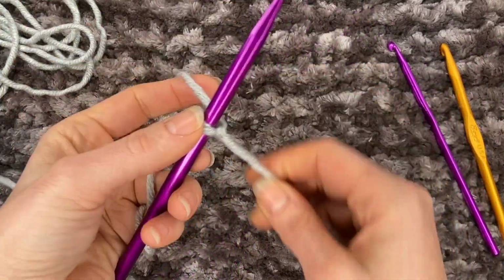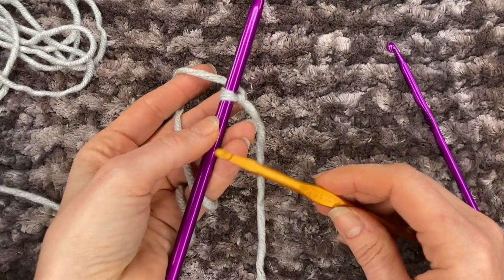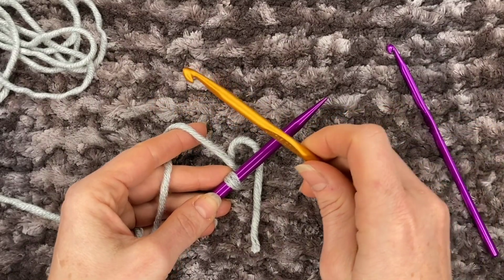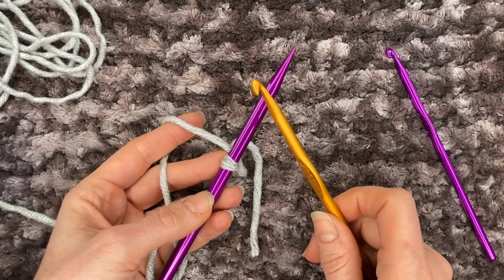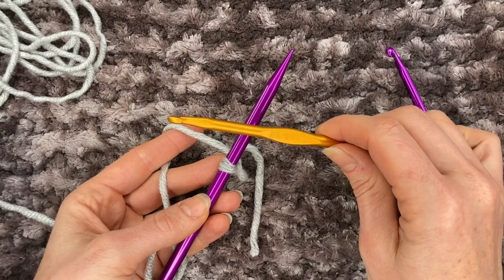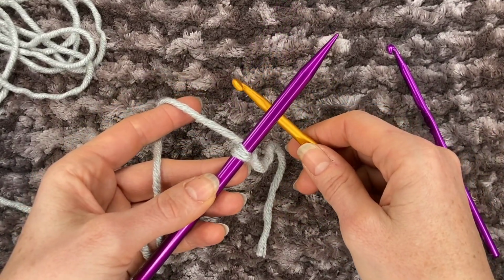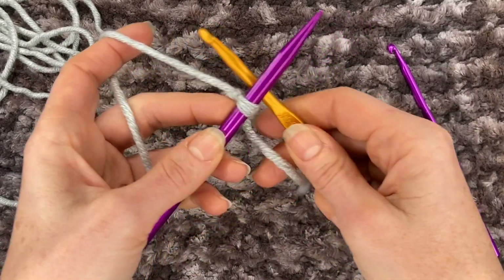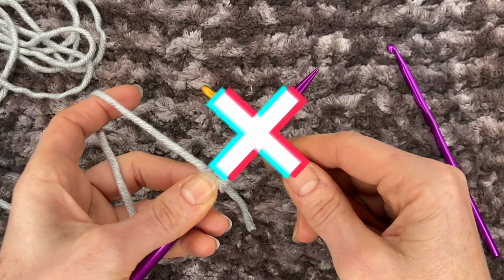Yarn goes in the back. We're going to grab our hook here. Again, this is an 8mm, but this is a 6mm hook. You generally want to do crocheted cast-ons with a size or two smaller than the size of the needle you are working with in millimeter dimension. As with the non-stretchy cast-on, we start here. I like to think of these two as forming an X with the crochet hook in the back.